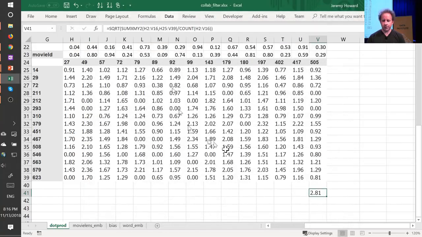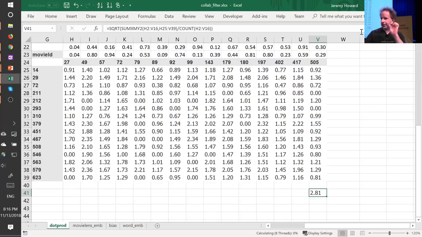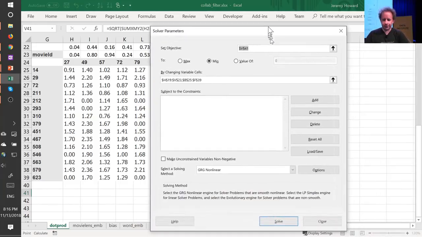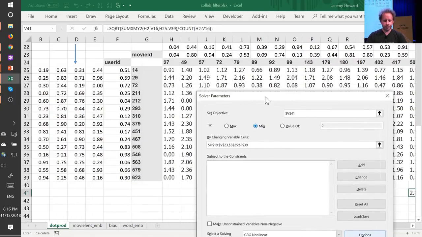The gradient descent solver in Excel is called Solver, and it just does normal gradient descent. You just go Data, Solver. You'll need to make sure in your settings that you've enabled the Solver extension. It comes with Excel. All you need to do is say which cell represents my loss function. There it is, V41. Which cells contain your variables?